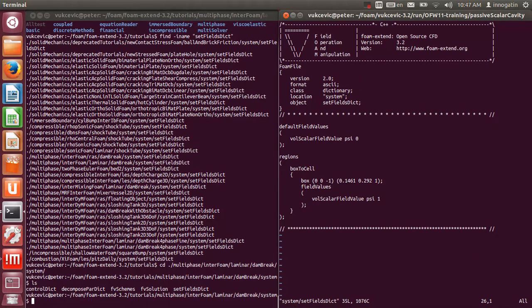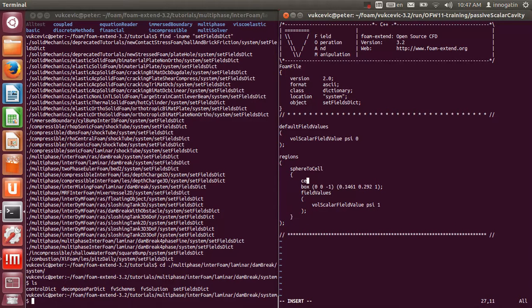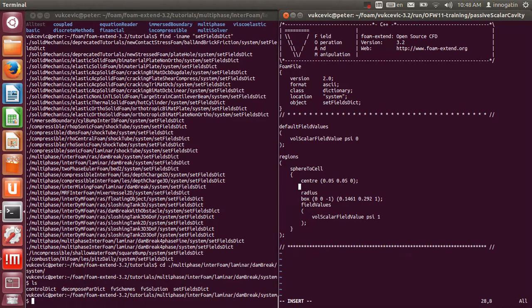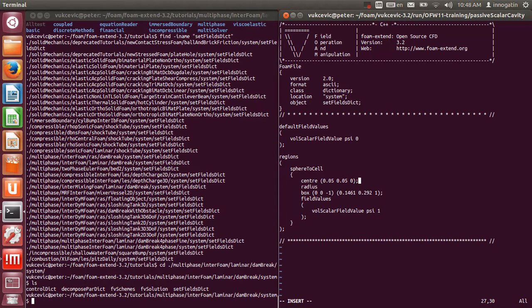We're going to use sphereToCell, and we define the sphere by center and radius, if I recall correctly, and the center is going to be in 0.05, 0.05, and let's say 0, and radius we'll put the radius of 0.03, for example.